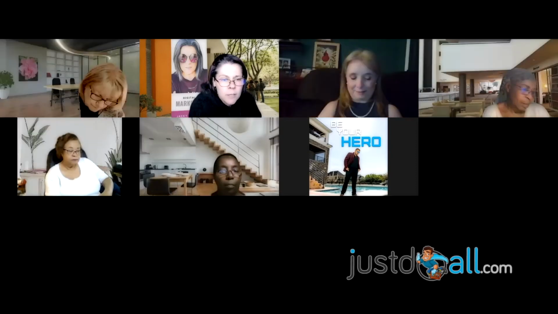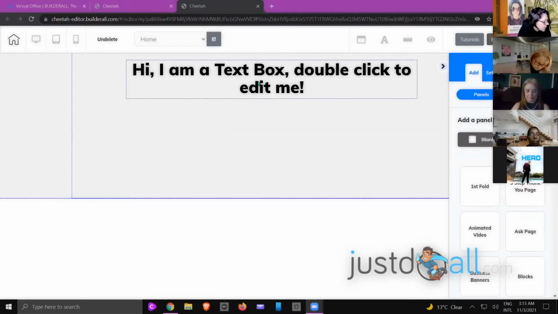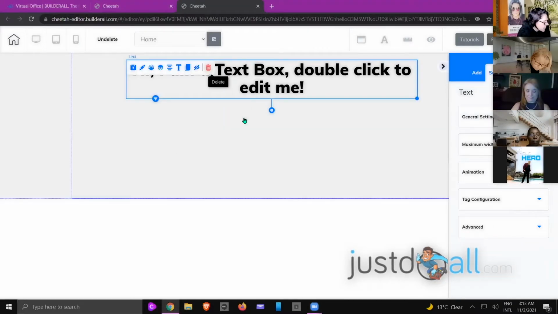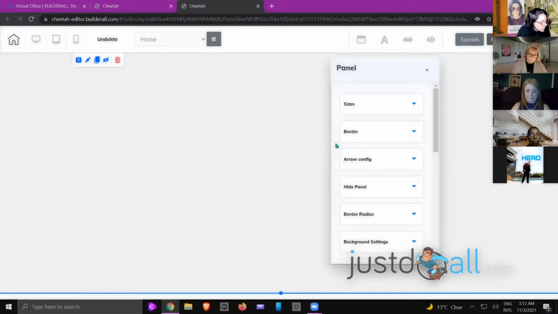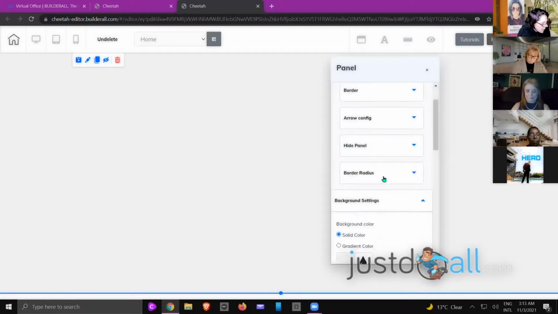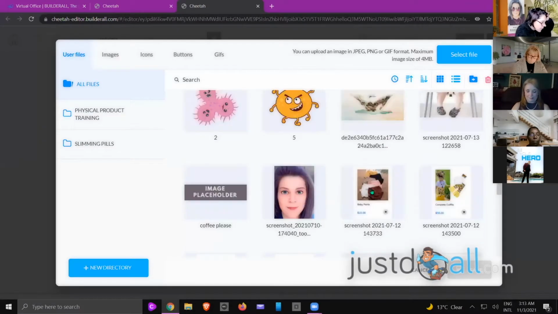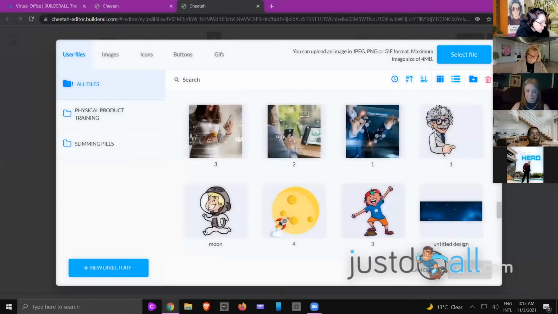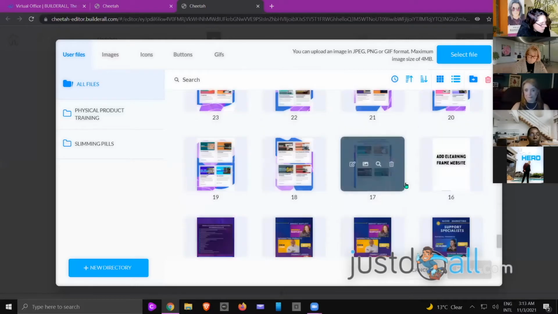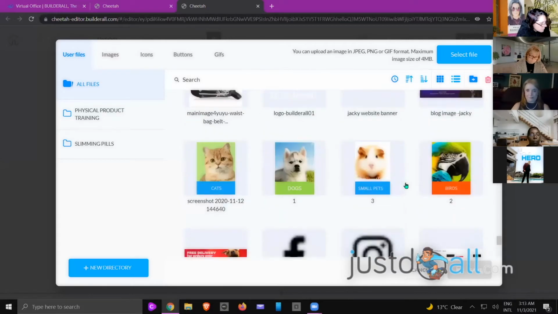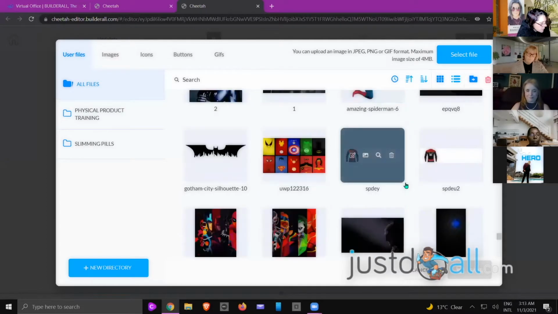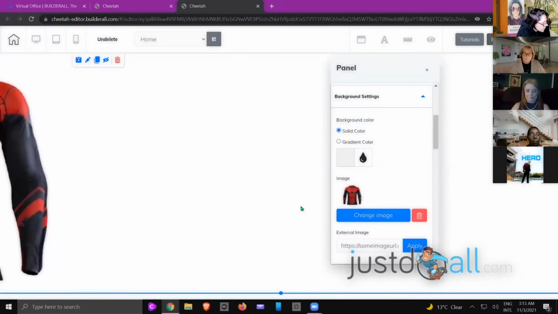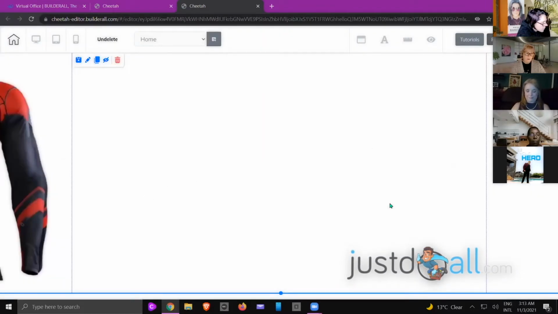So I'm going to share my screen again. I'm going to take away this box that we've added, and I'm just going to increase it right here. And I'm going to change the background of the panel and upload the image that I've used. And again, scroll to the very bottom of this page. Okay, let me go find it. There we go. So here is the first one. Now I'm going to add the second one.